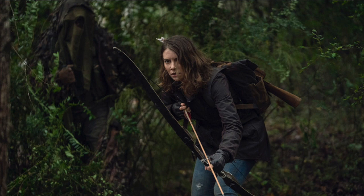Now, in this picture, Maggie looks different. It doesn't look like it takes place at the same exact time as the other picture that we looked at, because Maggie is wearing a different jacket and I think her hairstyle is even a little bit different. Now, obviously, the interesting part of this picture is what we see in the background. We see someone in camouflage with a knife, and it looks like they're sneaking in to attack Maggie. And Maggie herself looks like she's spying on someone. So that's interesting as well.